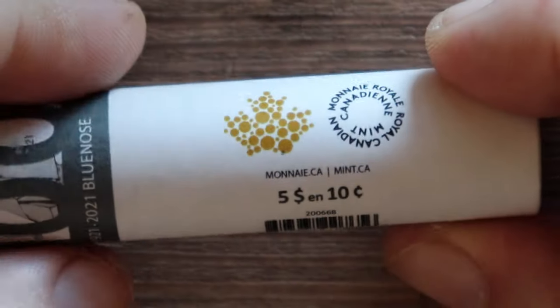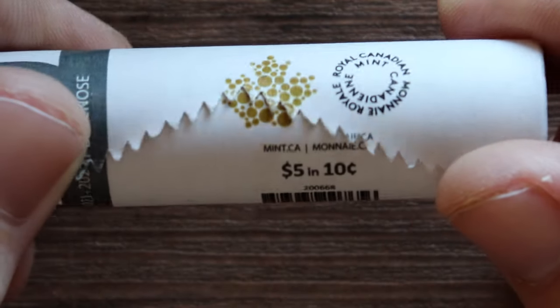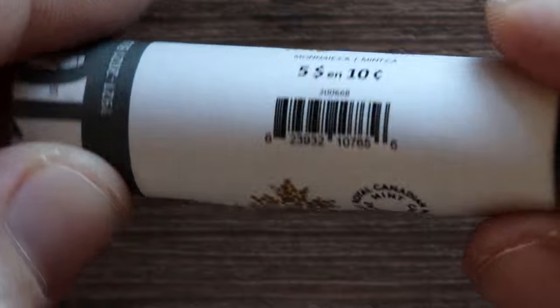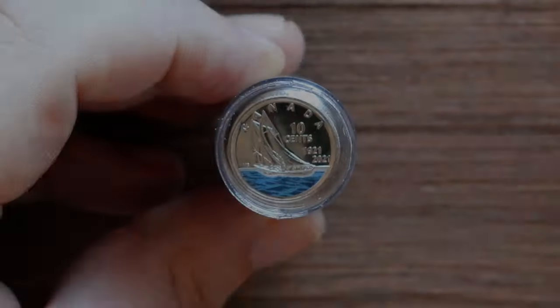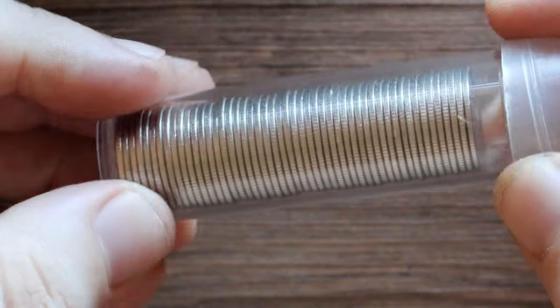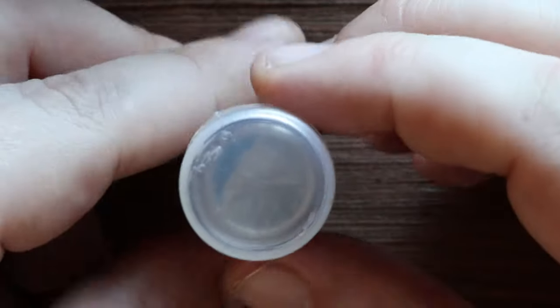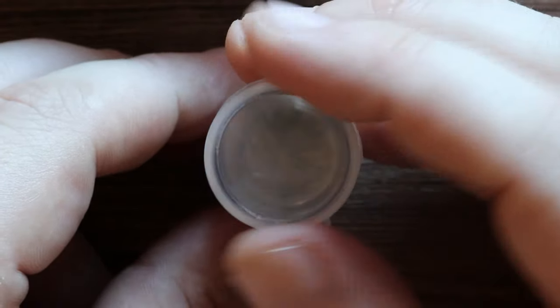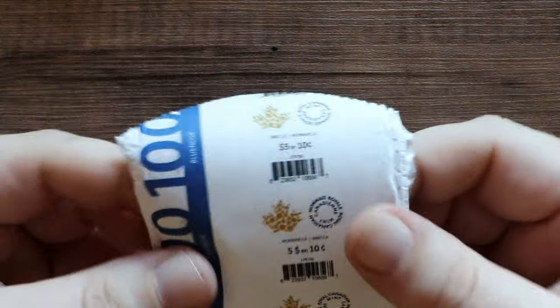Now this is the third roll — I'm not actually going to open this one up because there's not much sense. The design is pretty much the exact same as most of the dimes before this, so nothing too special. I'm going to keep this in the roll and throw it with some of the other special wrapped rolls in my collection. It is a nice looking roll right there, a little bit of damage on the end, but that's all good. I'll throw these into the tube, making sure to put them in real carefully. I did also happen to save the special wrap George VI 2021 paper as well, so I'll probably throw those in and it'll be my little collection of loose paper special wrap rolls.